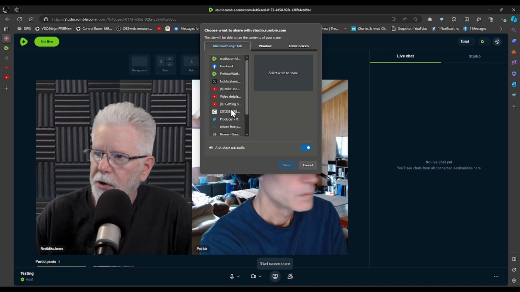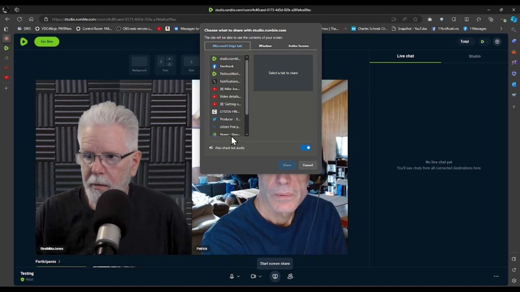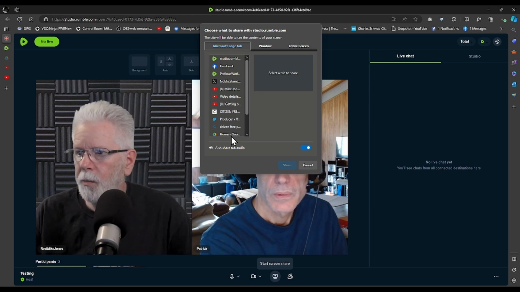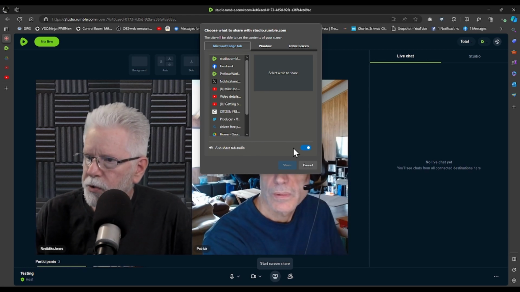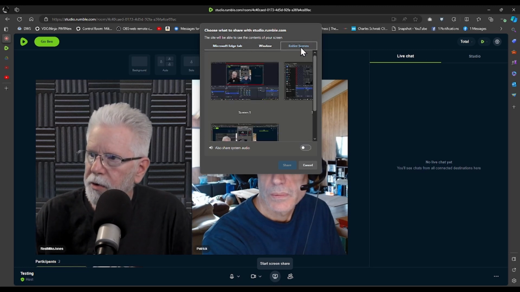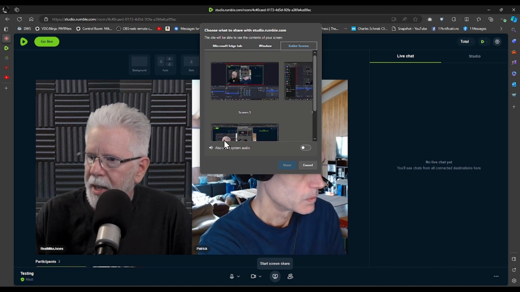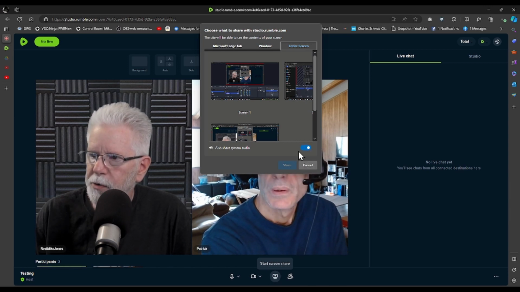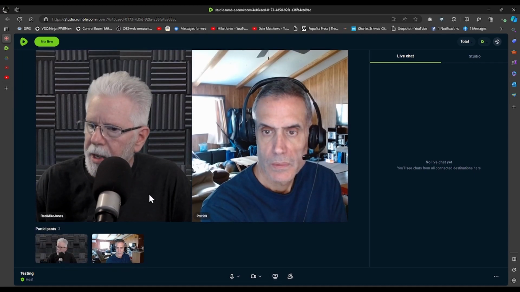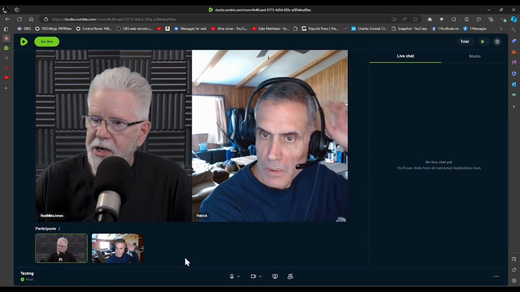When you click on Start Screen Share, you can either share one of these tabs here, which allows you to do one web page or one video. Then choose also share tab audio. That will allow audio to be played. The other way to do it is to share entire screen and then check also share system audio. And when you do that and click on one of these, it will then show up down here below the participants as a screen share source.